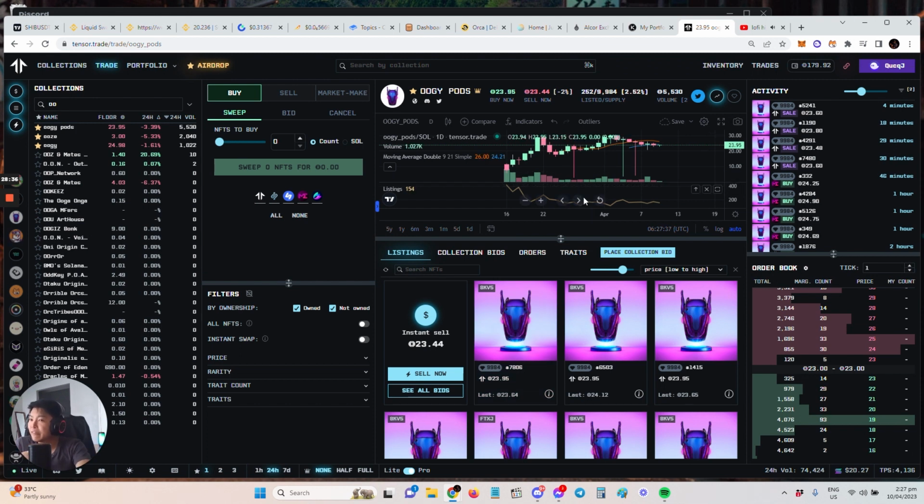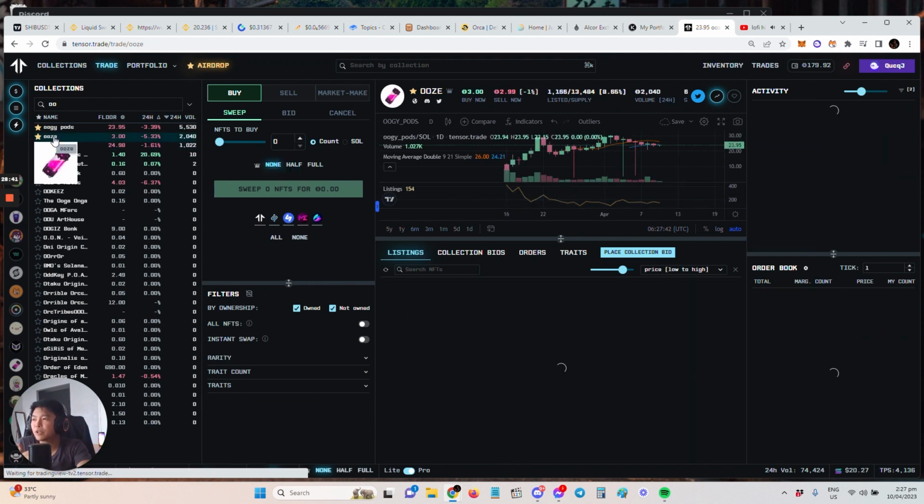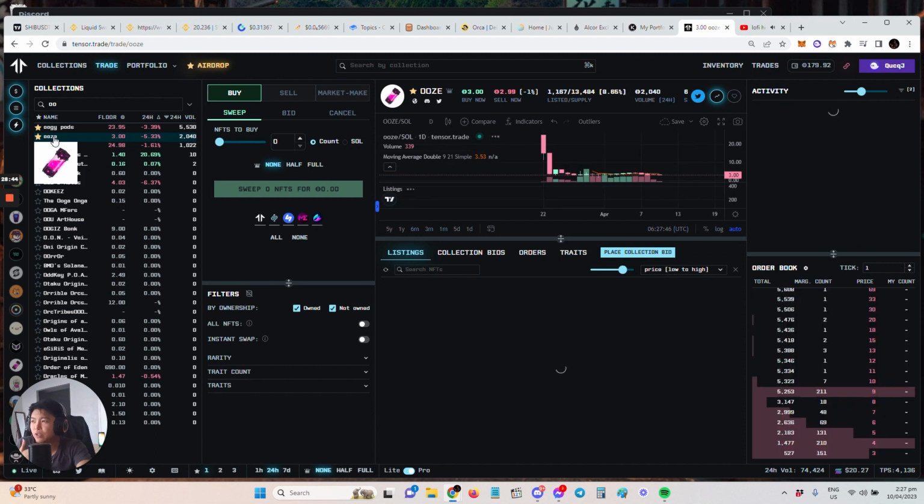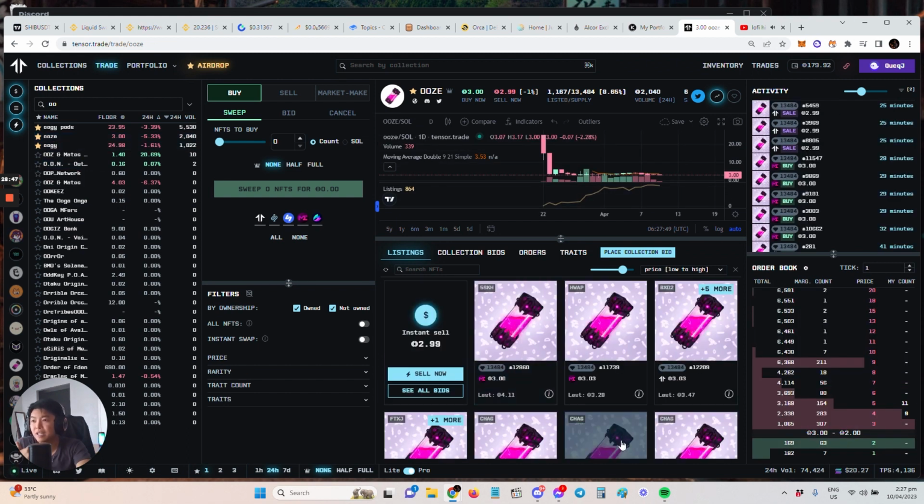But if you ever want to, let's say, re-roll, halimbawa hindi mo nagustuhan yung Oogys na nakuha mo, you are going to be wanting to buy Ooze. So on the first try, you will use one Ooze. You're gonna be burning 3 Solana at the moment. So ganyan, if ever you wanna buy. So you buy this, and then if you don't like the reveal or the Oogys that you got, you can use Ooze, burn it, and then ayun, bibigyan ka na nila ng second try to do a reveal. If hindi mo pa nagustuhan yun by that time, you can burn again. So on the second try, you will need 2 Ooze already to do that.